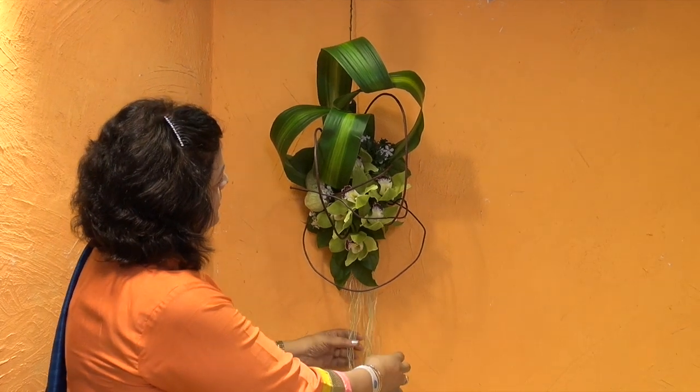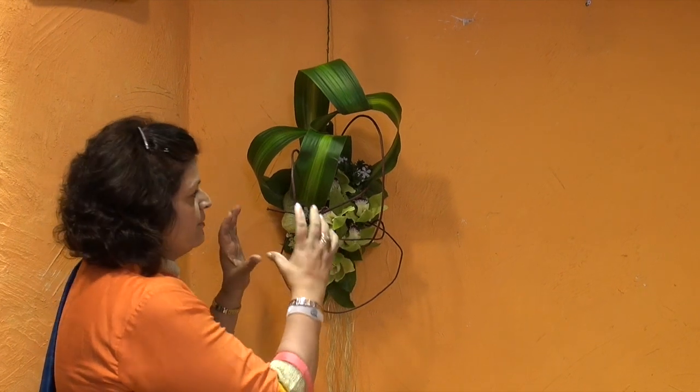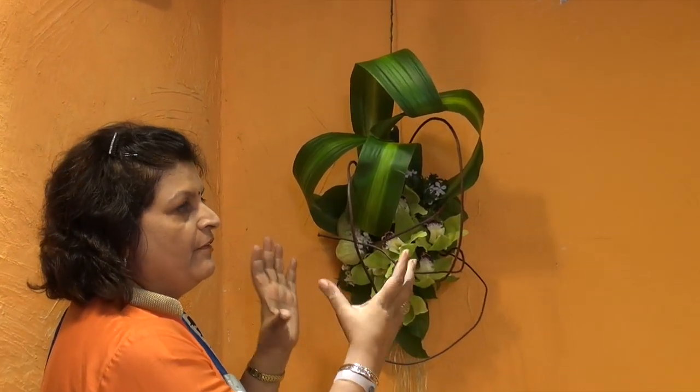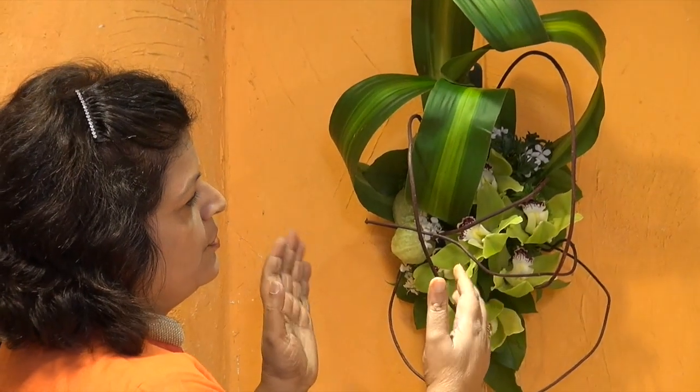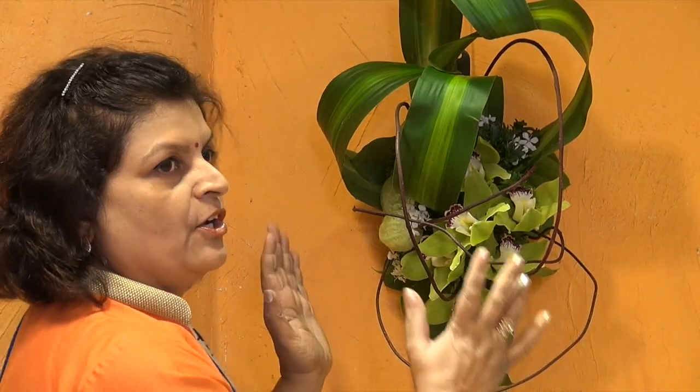For this arrangement, you should not use very heavy flowers because the petite is small. A bigger flower like a protea should not be used, and you should not use very big leaves. So a small, medium size arrangement will look nice on the wall.